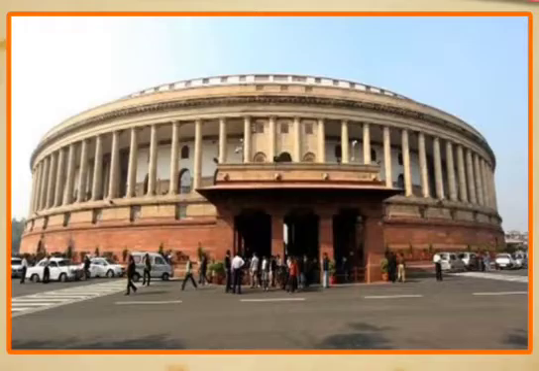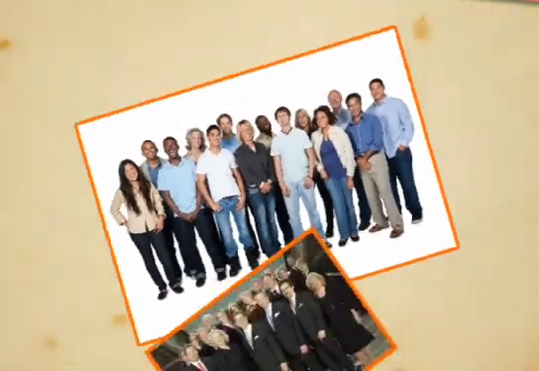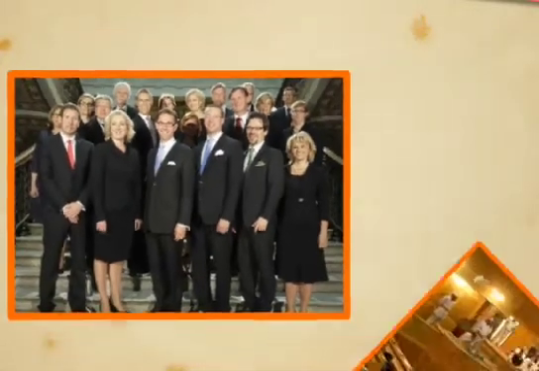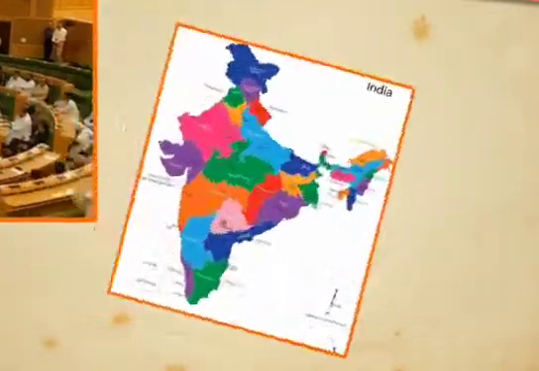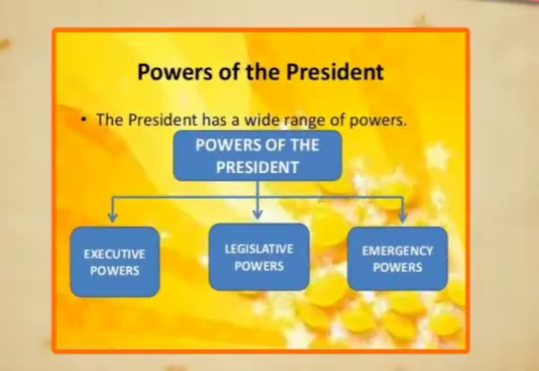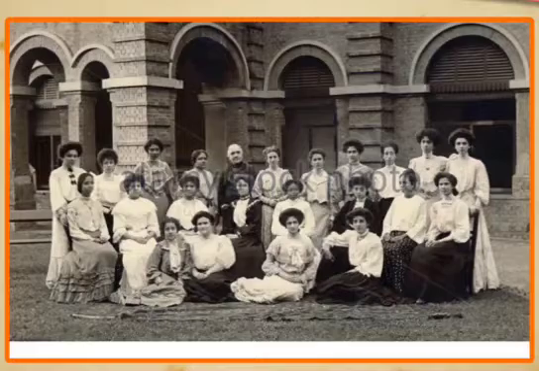Lok Sabha. As its name suggests, it is the house of the people. We elect our representatives to the house on the basis of universal adult franchise. The Lok Sabha has a maximum of 550 members, out of which 530 are elected from different states of India and the remaining 20 are elected from union territories. Moreover, the President has the power to nominate 2 members from the Anglo-Indian community if they do not get adequate representation. It is also called Lower House.